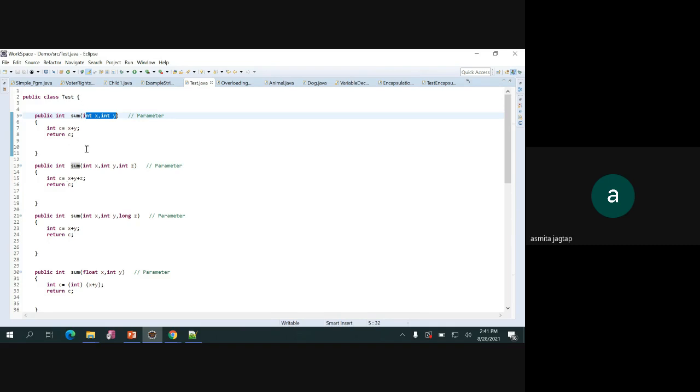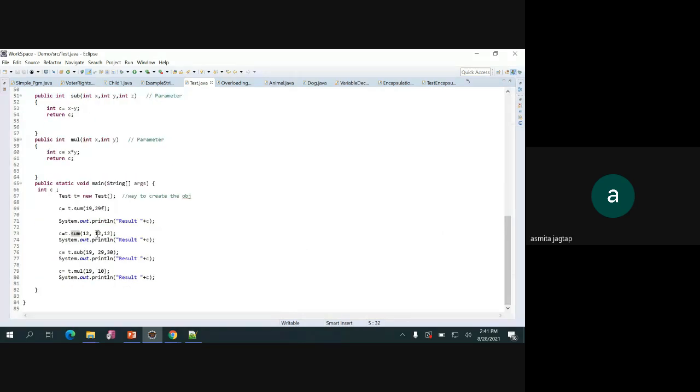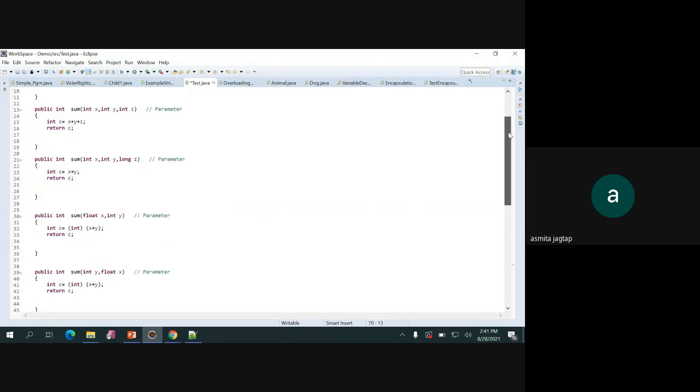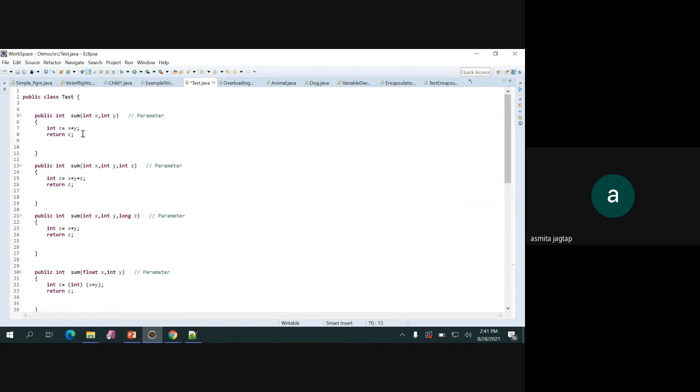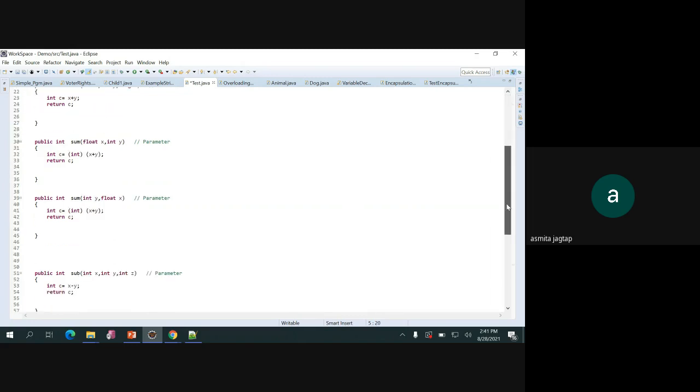So how will the compiler understand whether I have to call the fifth-line sum method or the thirteenth-line sum method? When you create the object and pass the arguments, if you pass 1 comma 2, meaning two arguments, definitely at compile time the JVM will know that I have to call the sum method present at the fifth line.